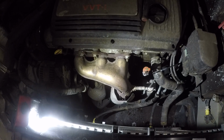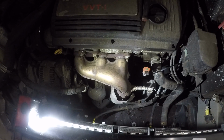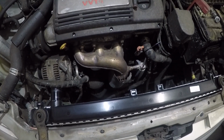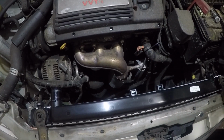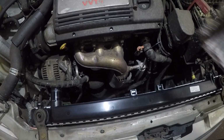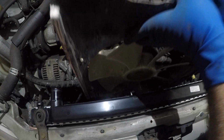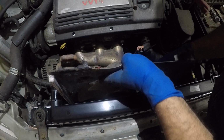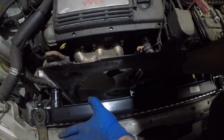Next, we're going to put the fans in. Let me go get my fans and set up the camera in a different position. Here comes the fan. Alright, so the fan has a bolt down below. We're going to put that in. Alright, and slowly, guys, don't hit the radiator. Alright, don't damage the radiator. Just go around this little guy right here.